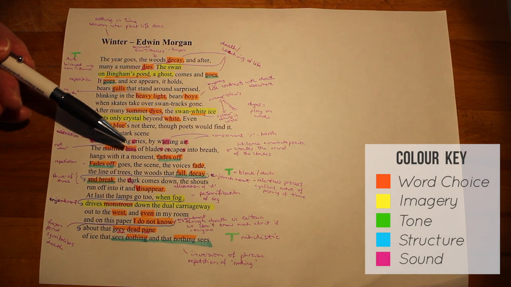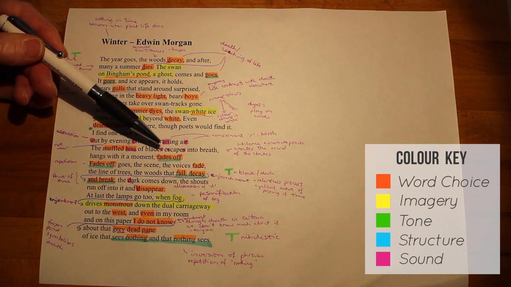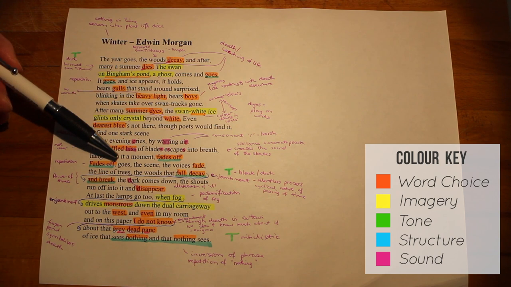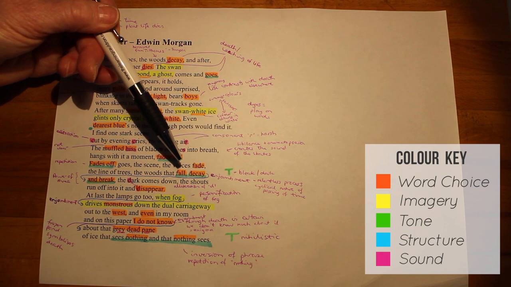The boys, mentioned earlier, are skating and there's the onomatopoeia of the word 'hiss' and then the sibilant qualities of the s's, which actually recreates the sound of skates whisking across the ice. But even that hint of life is going to go. Fades off, fades off and then again fade. You can see that repetition again is being used here effectively.